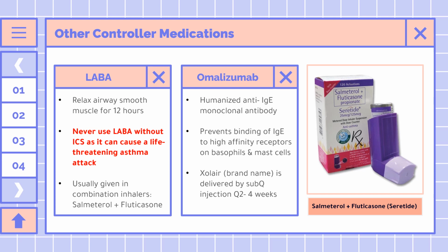It's seen now in clinical practice that they are not even producing LABA on its own anymore. You usually have in the market a combination of salmeterol plus fluticasone. So salmeterol is an example of a LABA, and you will rarely find it on its own. It will be given as a preparation together because of this very important point which is in red on the screen.